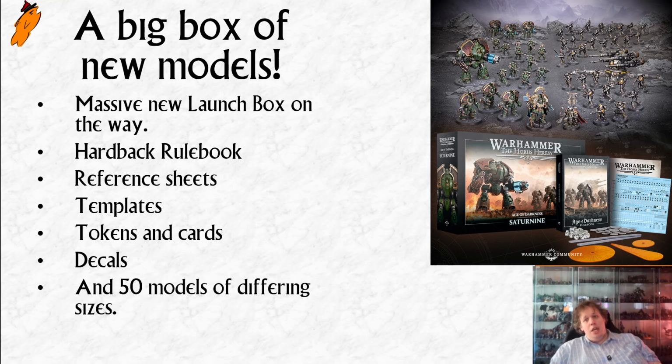For the Horus Heresy, you can just buy the box and paint them all the same color and away you go, right? So that's really good as a product. It's because of the setting being a civil war, which I realize has trade-offs. Some people don't like the Horus Heresy precisely because it's Marines versus Marines, but it does mean that this is going to be a great way to get into the hobby if you like the particular aesthetics of the miniatures in this box.